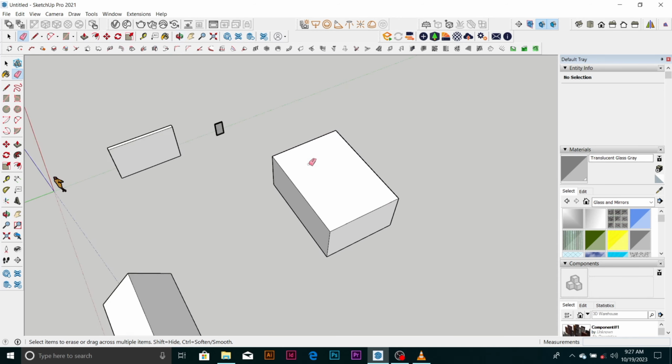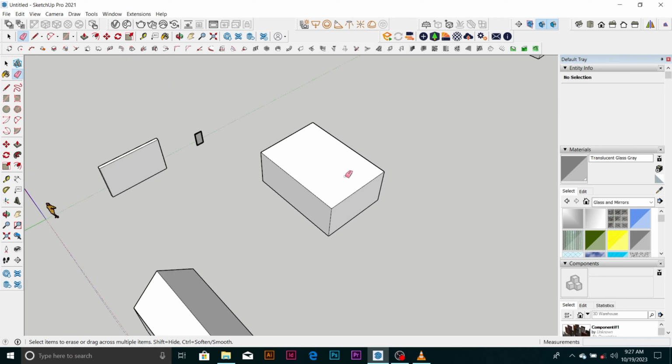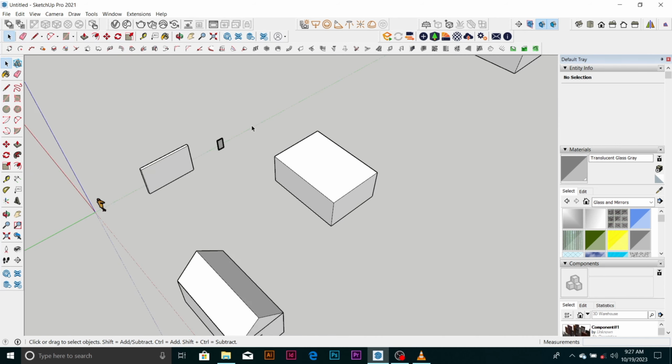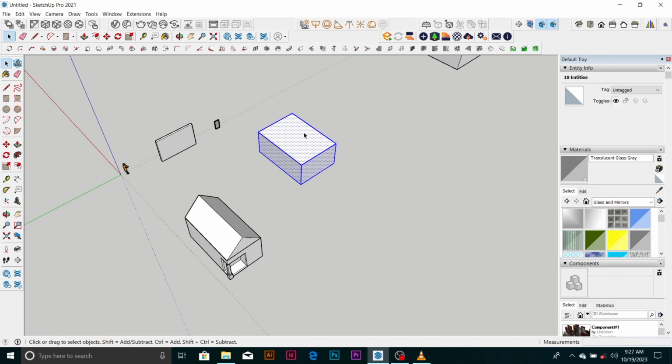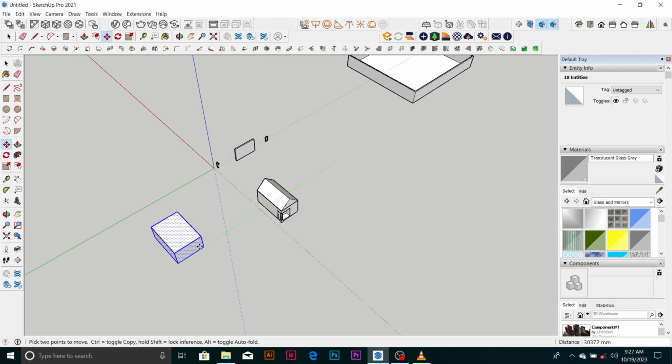So, select and move tool. Maybe I want to move this drawing to another side. For it, you are going to left click the whole drawing until it occupies the entire drawing, something like this. So you have selected this drawing. Now for us to move it, just press M on your keyboard. That is the shortcut, or in the interface, this move. So let me use keyboard M. You can just move it to another side.